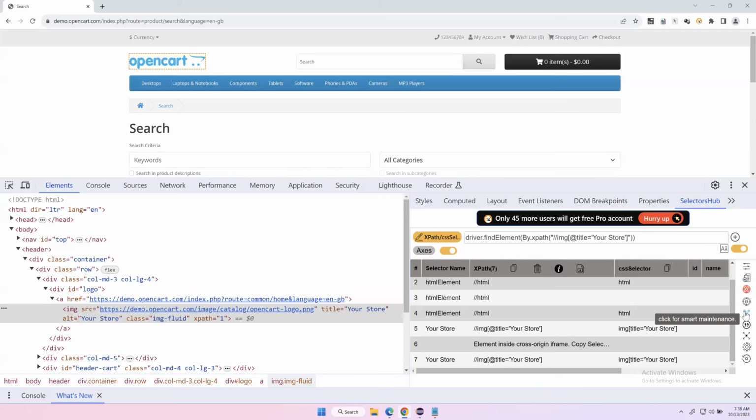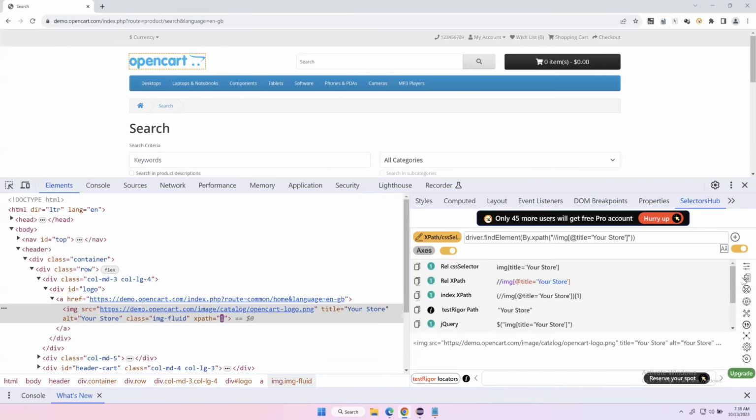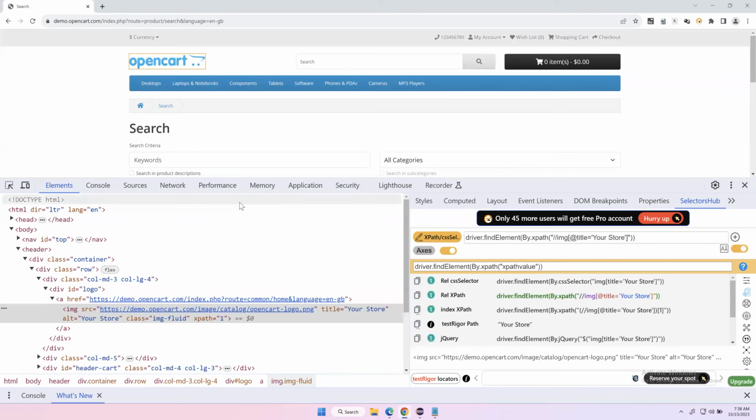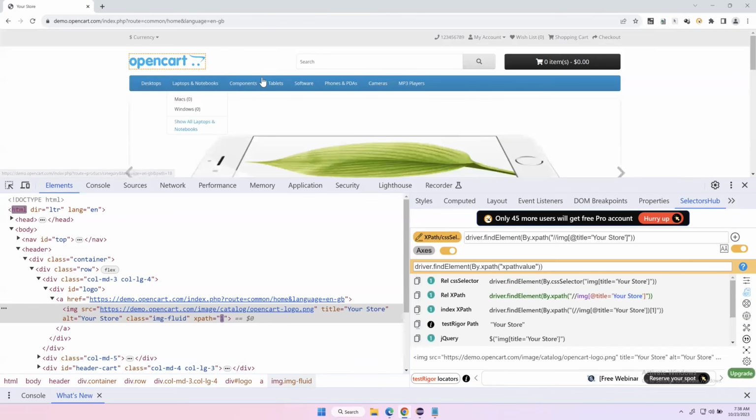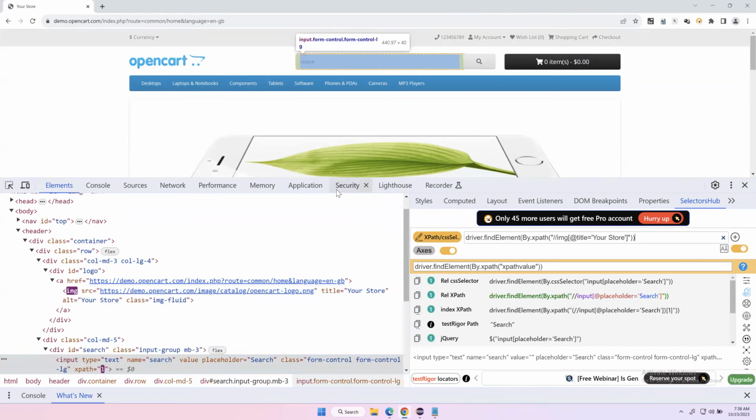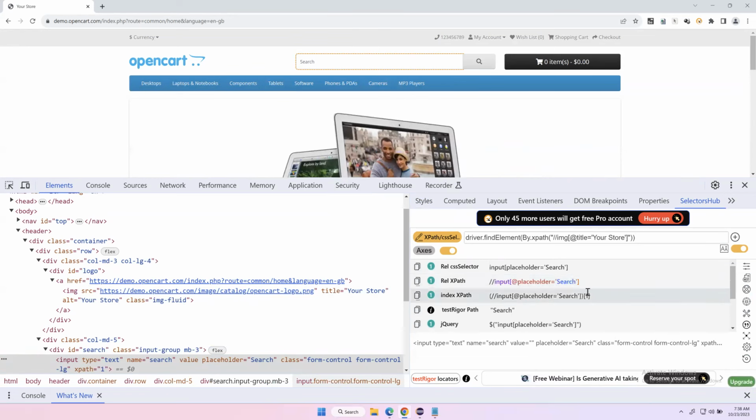This is for debugger, maintenance, and multiple options are there. Sometimes you can do it like this. For example, locate this search element again. I don't want to use this driver command. This is the XPath, right?